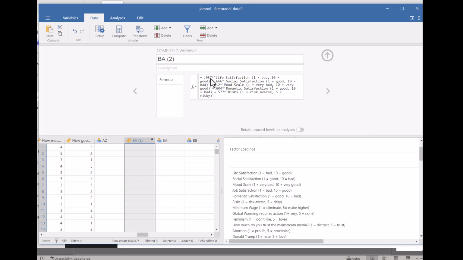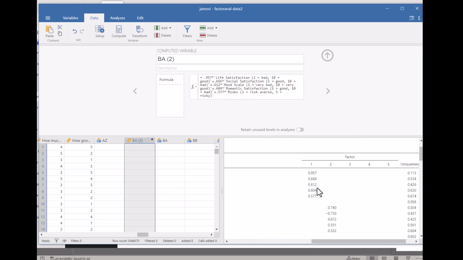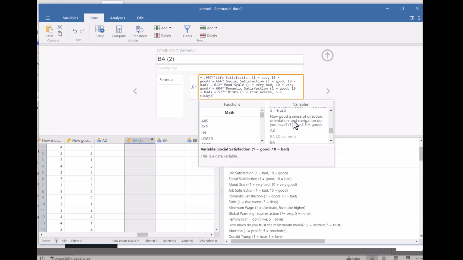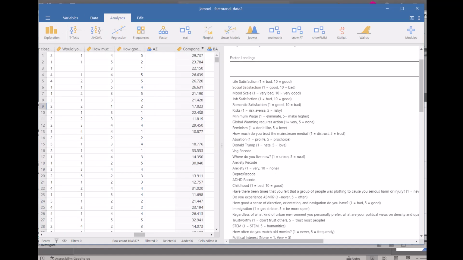Okay, we're creating a new variable that is going to be the first component made from the first factor. So I went to data, add over here, a computed variable, and I'm inserting it. And then I typed in 0.957 times, the first number, and you want to click there and double click over here on the variable rather than writing it, because that way it gets written correctly. So this is just a linear combination that I created of the first factor and all of the loadings. So it finished. It computed component one. We have a new variable.